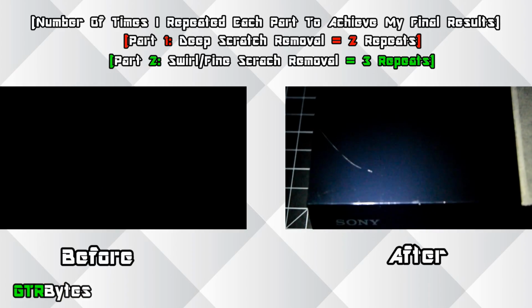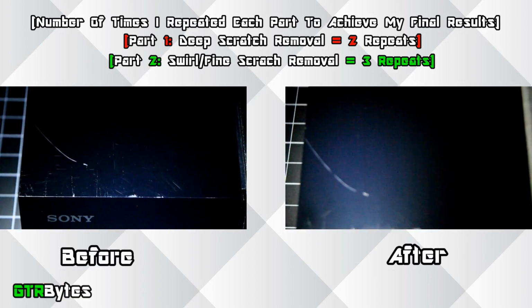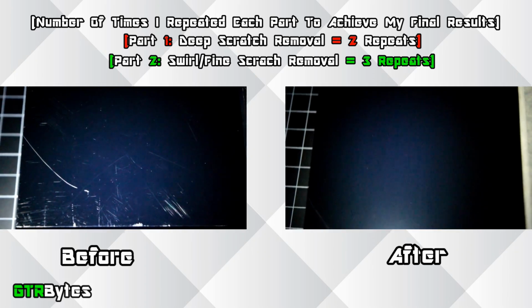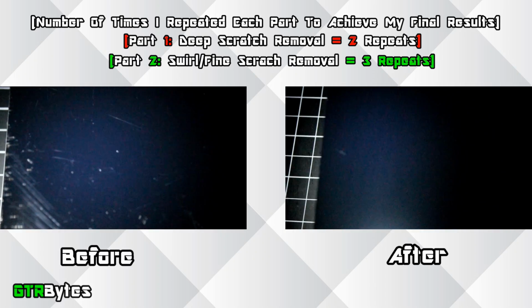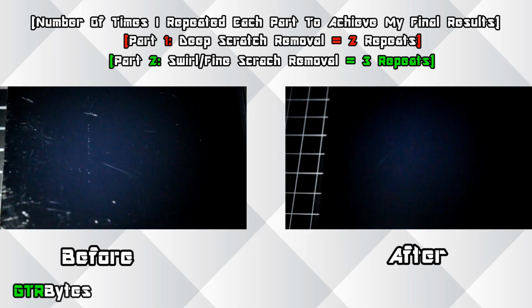Here are some before and after shots. As you can see, we were able to get almost all the scratches out except for 2 that honestly are impossible to get out. They're so deep, they might as well just be cracks, and no amount of polishing, even with the expensive tools, will get those out. But hey, it does look a million times better than before.